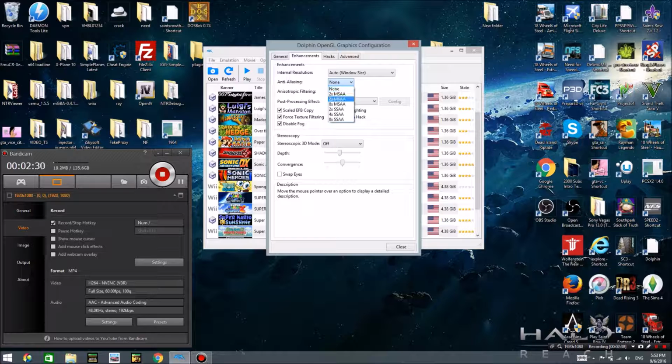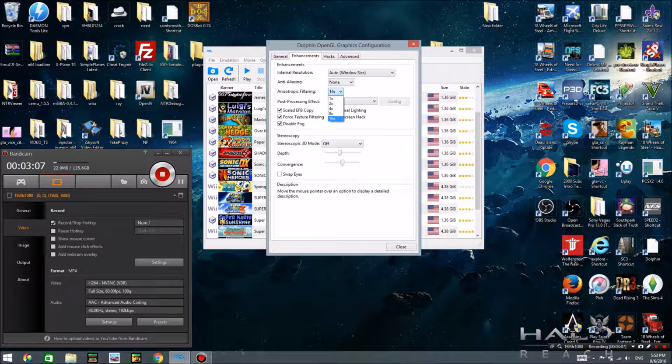If you want your game to look better, put it up depending on how powerful your computer is. And I wouldn't recommend right away putting this up to the highest anti-aliasing, because your game is going to run slow. First you have to see which one works better. You can be climbing up from this to this to this, because sometimes you put it up to here and it's going to run slow. Just test it. Test which games you should do that with and which games run super slow. If your computer is not powerful, I would recommend just leaving it at 1x.